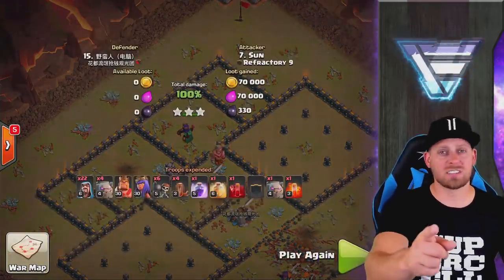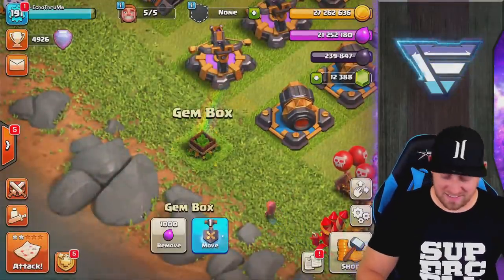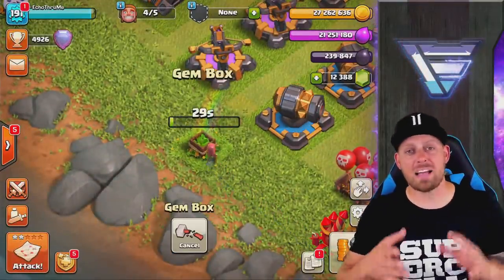And I think Supercell has a present for me on my main base. Let's go check. Oh yeah, they totally do. It's this gem box, which I'm going to remove right now as we close out the video.